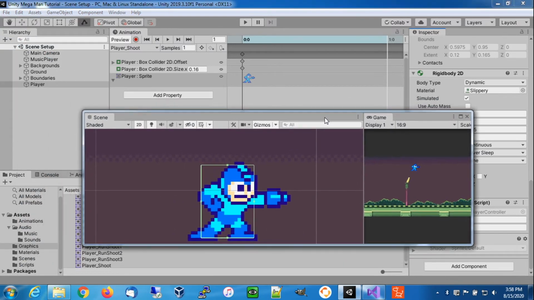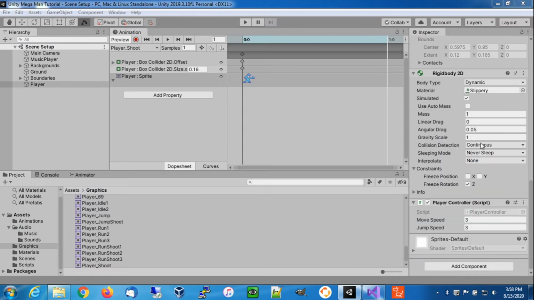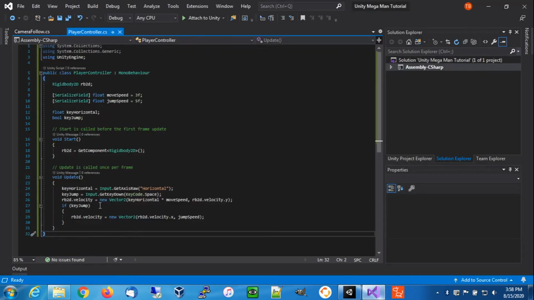All right, so let's go. We're going to drag this out of the way. And we're going to go into our scripts, and we're going to open up our player controller. So here is our player controller from the end of the first video. Very, very basic. We had a move speed, a jump speed. We got a handle on the rigid body so we can manipulate it, and got some keyboard input, moved it around with the velocity, and we hit the jump key, which was a space bar, which is right here. Then we made the Y change with the velocity on the jumps with the jump speed.